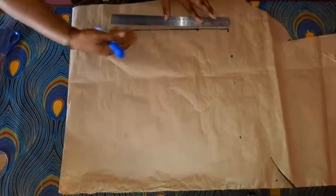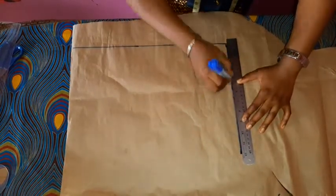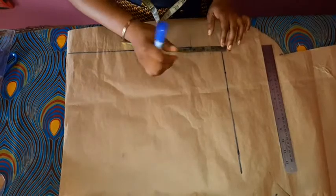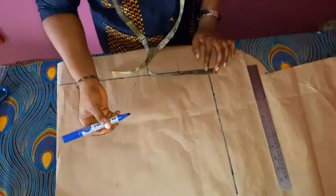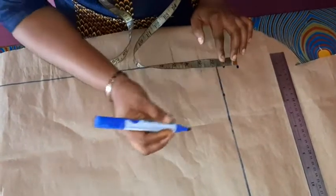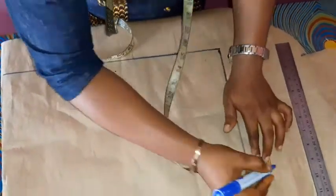I've ruled out my starting point where my measurement is, and this is my 17 inches for my half length. As many of you know, I slant my shoulder with one and a half inches, so I don't joke with that. That half inch going off — I must add it to my measurements so I don't have shortage. This half inch will leave the shoulder area, and I'm going to be adding one inch up here to hold the shoulder and hold the half length — so that's one and a half inches up here.